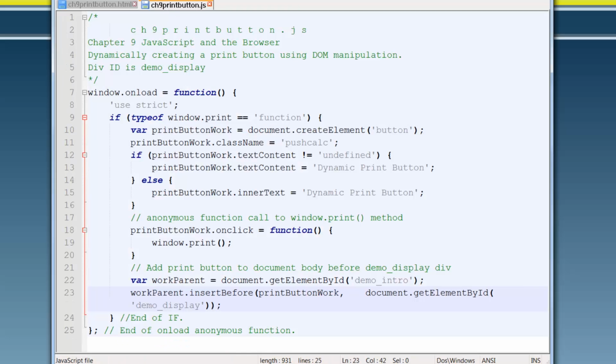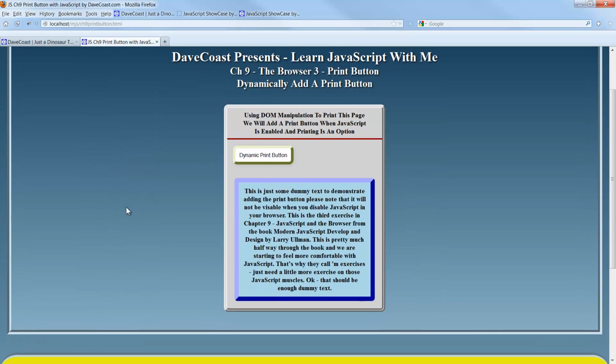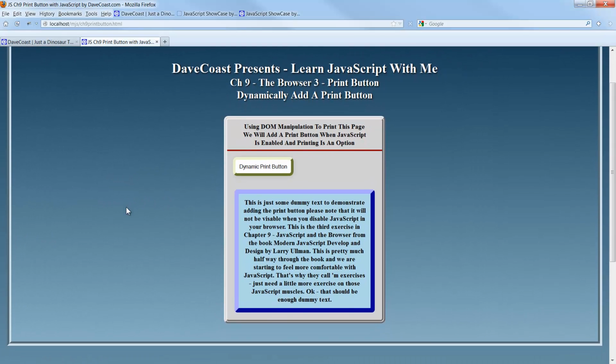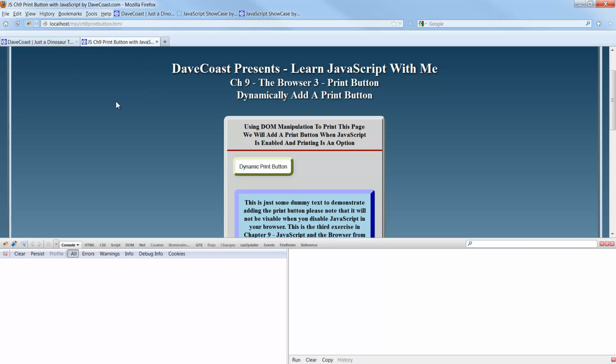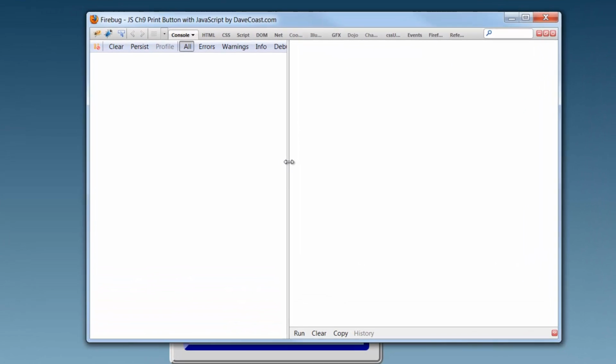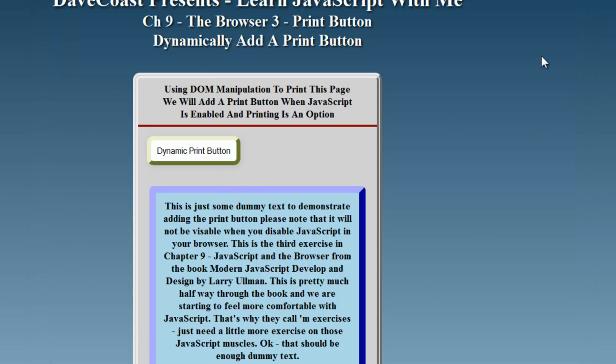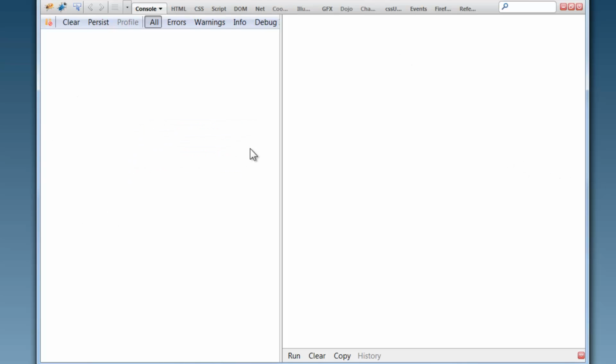Now the way to really learn this is to do it in the console. So looking at this page here, let me bring up Firebug. And I'm going to detach that just so I can zoom in on this a little bit. And I have a console session here. And the console is great. So let's go ahead and notice here's our page. And here's our code.